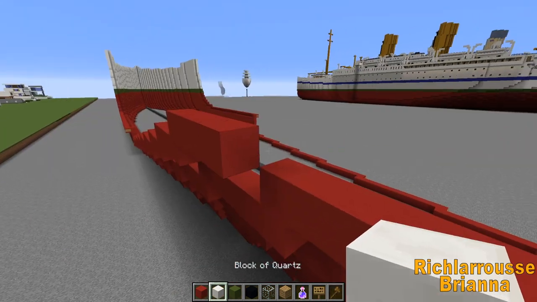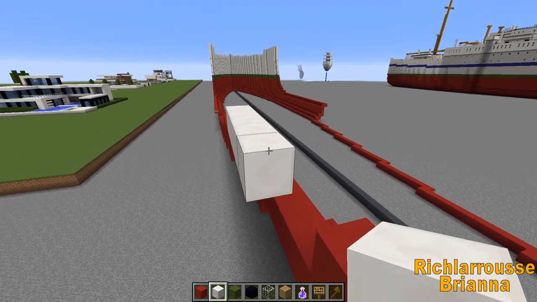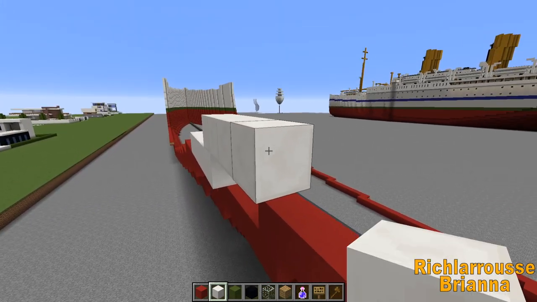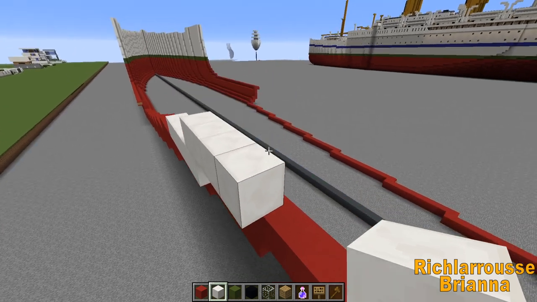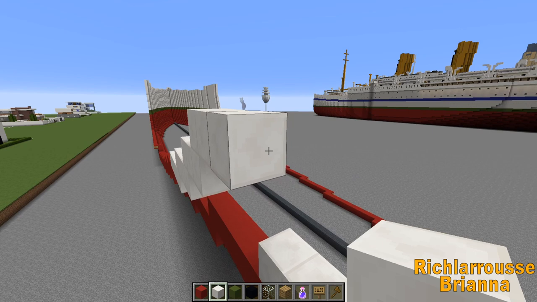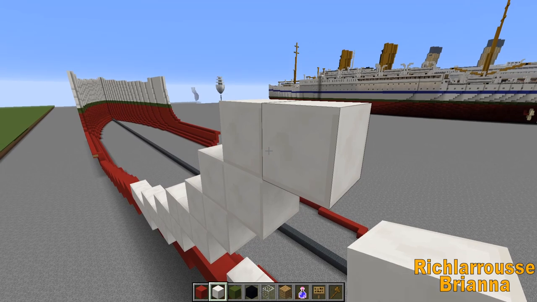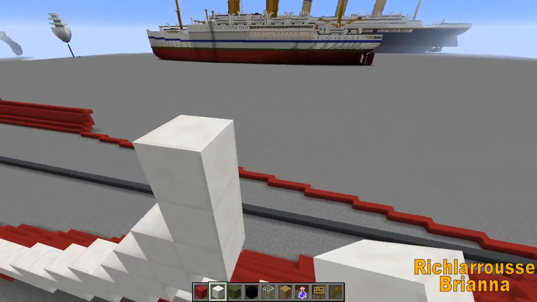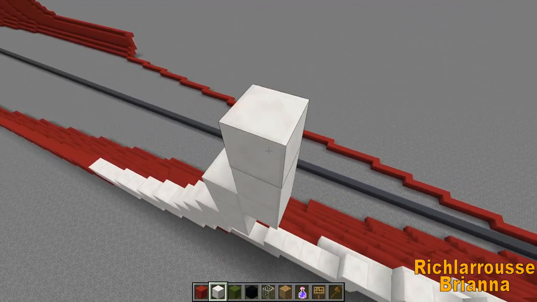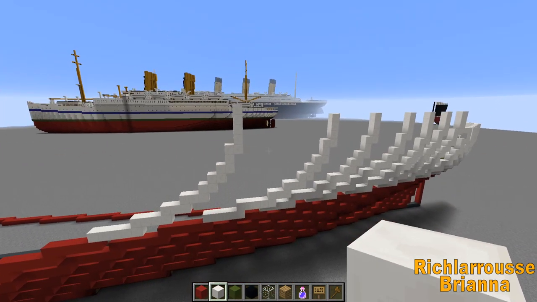And then in white, forward 5, and then 4, and then 2 rows of 3, and then 3 rows of 2, and then up 2, and then up 5. That's about right, isn't it? I can't really tell.